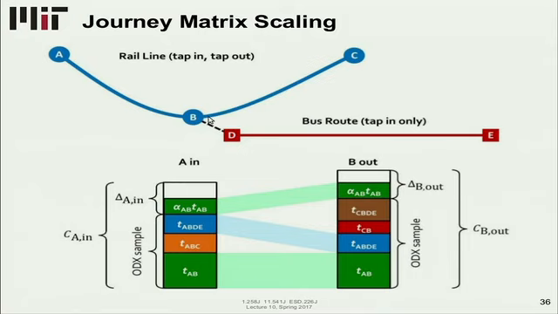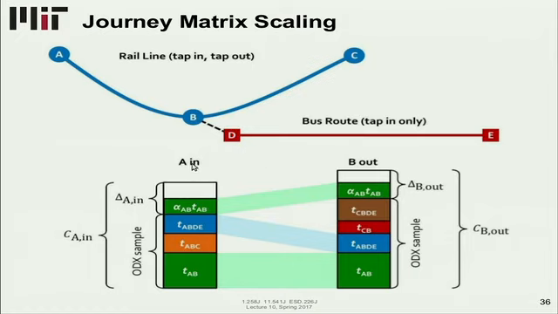So this is a toy example. Here's a rail line where there's tap in and tap out. Here's a bus line where there's only tap in. So there are many possible itineraries that a person could have here, right? Going from A to B, transferring to D, alighting at E. That's one itinerary. Go from A to C through B. That's another itinerary. And at each of the nodes here, A, B, C, D, E, there might be some counts. On D and E, we only have on counts because people are not tapping off. On A, B, and C, we have on and off, or entry and exit counts.